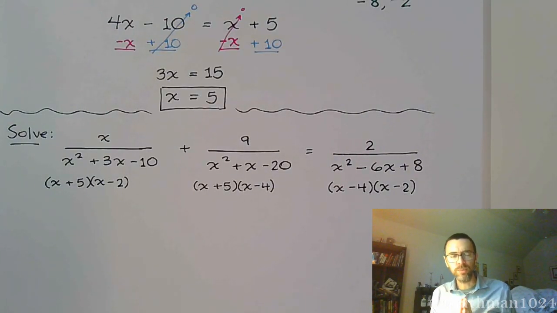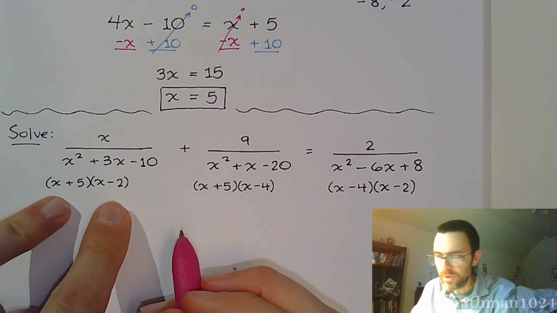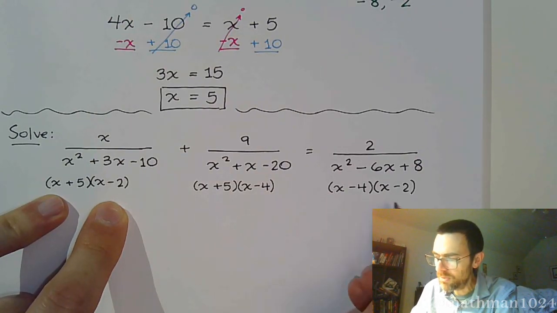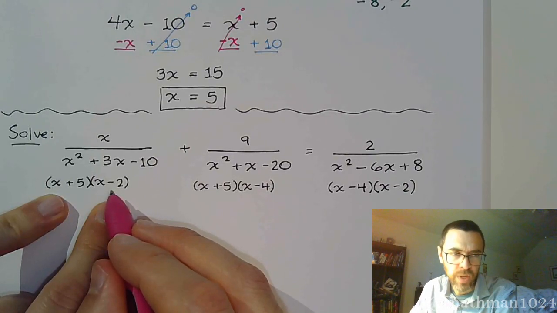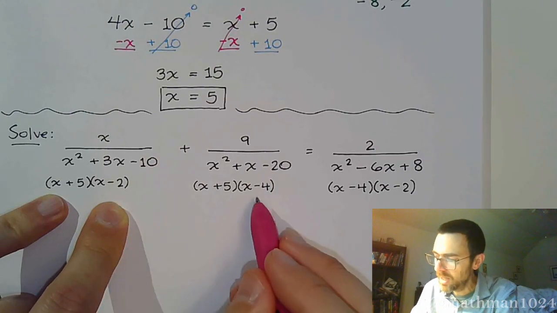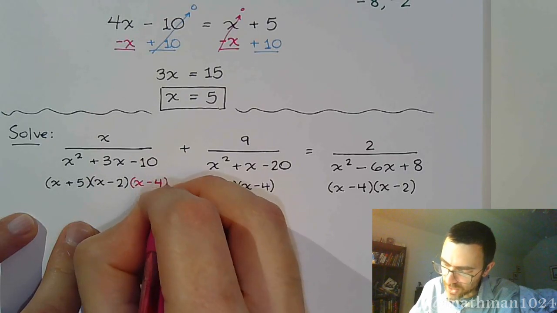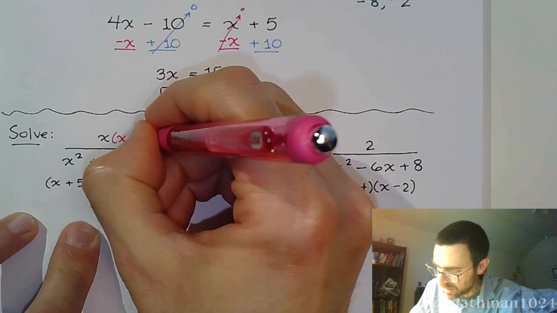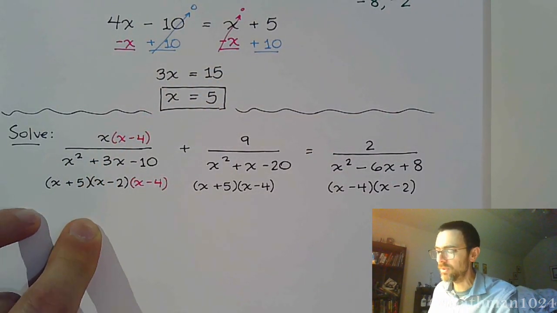So we're now at the point where we're putting in the missing factors. In this first factorization, look at all these other factorizations and see if they have something that this guy's missing. And you'll see that what this first fraction is missing is the factor x minus 4. So put in the factor of x minus 4 in the denominator and in the numerator.